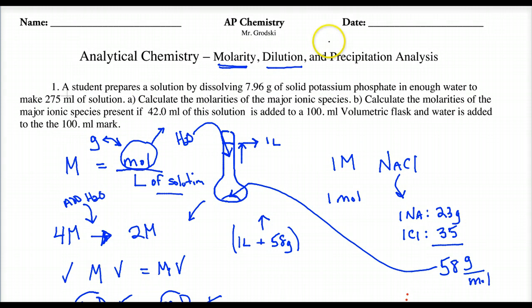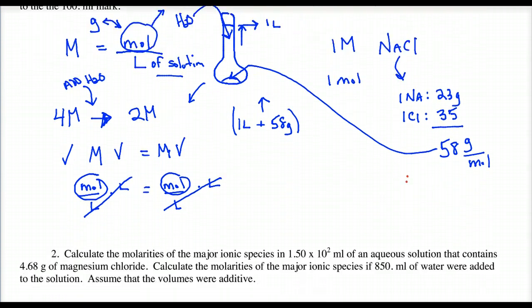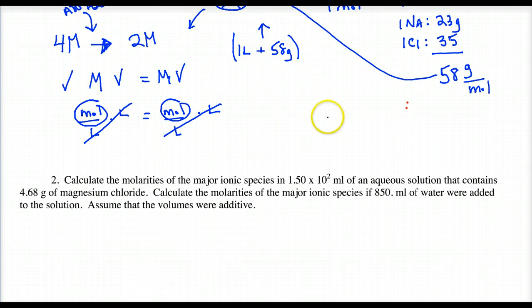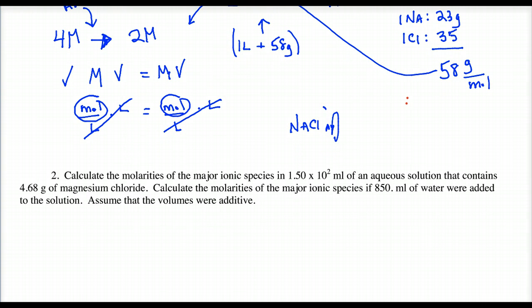Now, precipitation analysis is going to be a few labs away, but I'm taking this opportunity to plant the seed. Precipitation analysis is the idea that we have, for instance, sodium chloride, aqueous. Oops, little doohickey you'll get rid of there. Doohickey is not a scientific word, so don't fret. That's NaCl aqueous. So we have that in a beaker. Now we really know what that really means. Now let's say we have an unknown concentration of sodium chloride. How do we figure out the actual concentration of the sodium chloride?